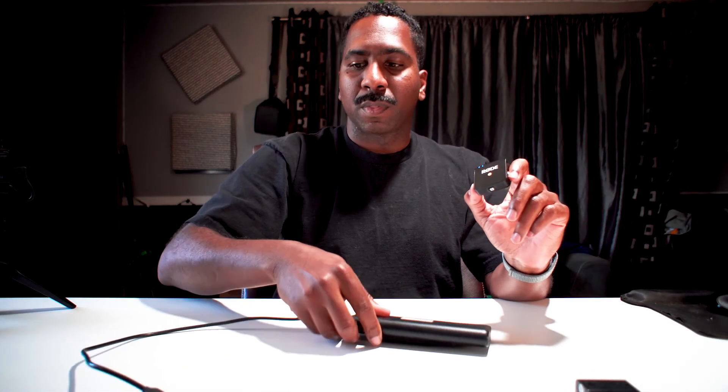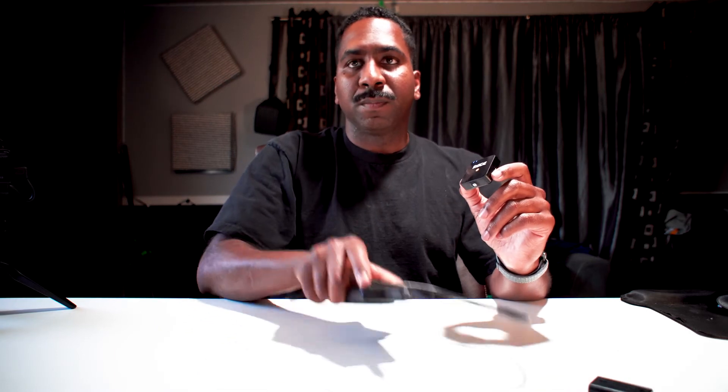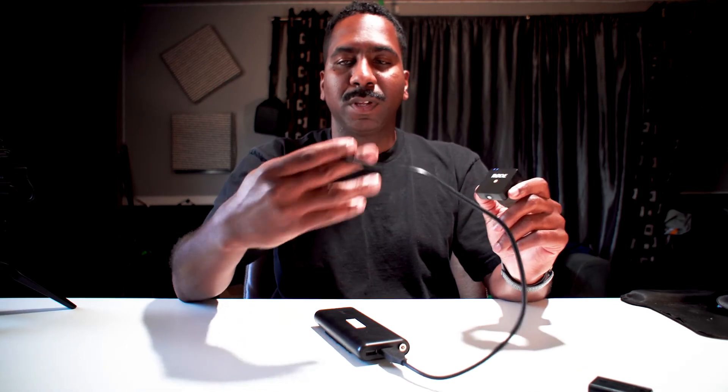I charged it twice at Universal Studios because I didn't want it to die. I went from 11 to 6 filming the whole time with this thing on — I only stopped to eat. While I was eating, I took this Anker battery pack. Since it's USB-C, because my GoPros are USB-C, I charged this guy — it's got two ports, so I took another GoPro cable and charged the other. It charged really quickly.